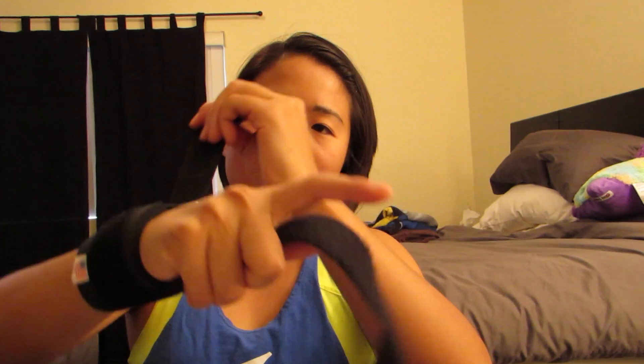I got these Versagrips because I lift a lot. I went from using just the regular weightlifting glove to graduating to straps. My roommate introduced me to the straps. These are the traditional straps where you have a long strap, wrap it around your wrist, and then wrap the dangling end around the bar and grab hold. That takes time and it's annoying, especially with the velcro.